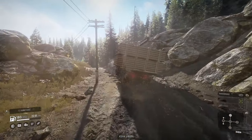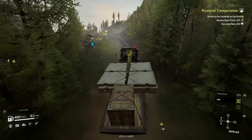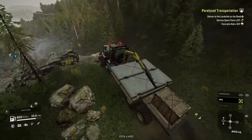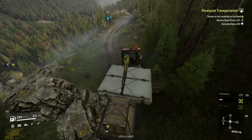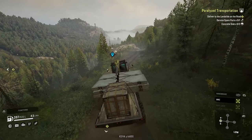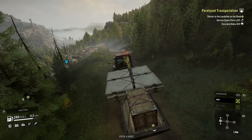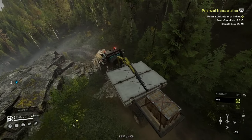Now let's get to some in-game examples where I'm using this trick to finish a mission in one go. Here you can see I have two loads of concrete blocks and also a one-slot cargo on the back kind of holding it all in place - sky's the limit when you're overloading. I'm keeping it in low gear here because on the mountainside, as soon as I switched to the automatic gearbox I started picking up way too much speed. I recommend taking it slow and steady when overloading cargo because if you tip over, you're going to alt-F4.